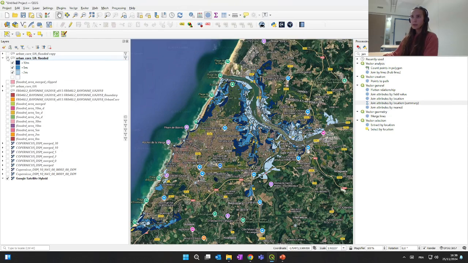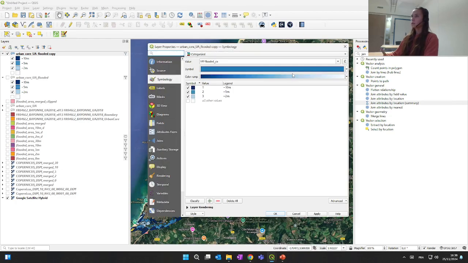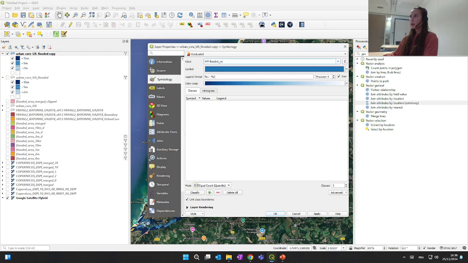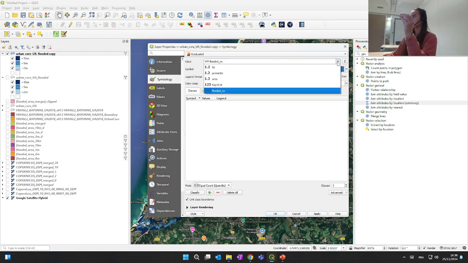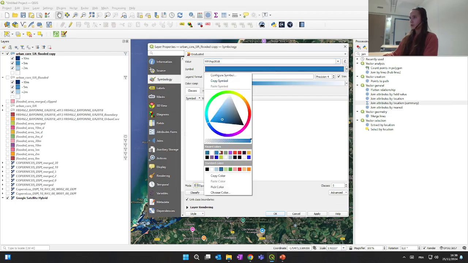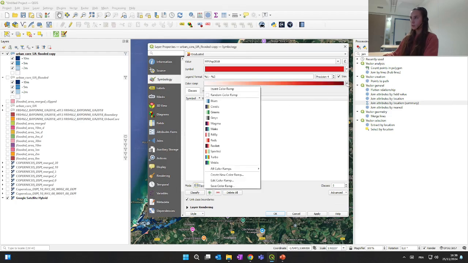And now we don't need this layer. Let's look at this one. And we're gonna change the symbology now, to see a bit different things, to be honest. So we still have categorized. No, wait, it's graduated now. It's graduated. And now we don't want to look at the parts that are really flooded, but we want to see the population. So let's choose now different color. Let's put red. Color ramp, oopsie, not like this, but reds, and we inverted from white to red.